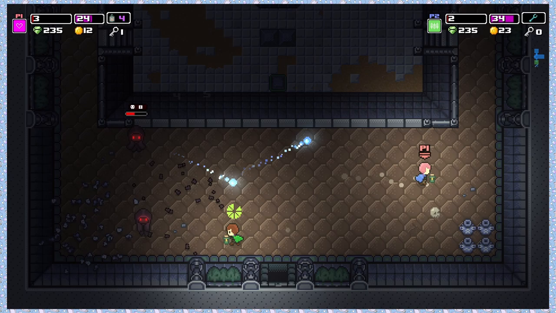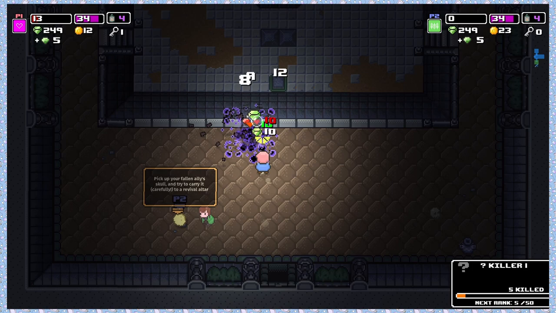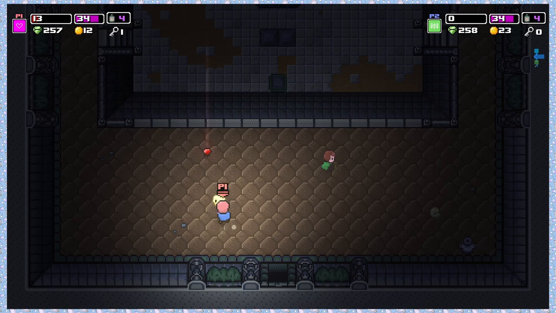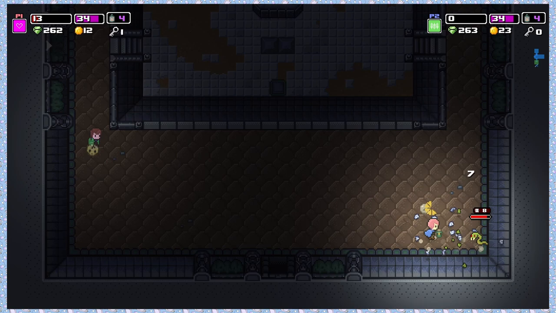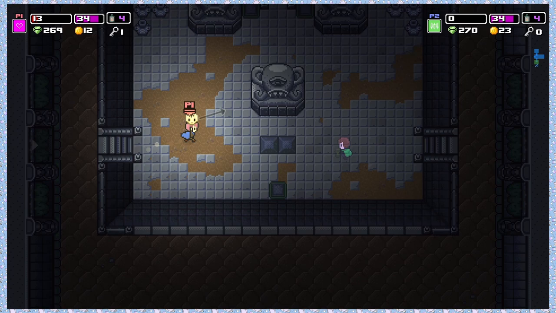I'm dead. You're dead, eh? Okay, well. Can I revive you somehow? It says pick up your skull and take it to a revival altar. I don't know what that whatever is. Did you just throw my skull? Where's a revival altar? Can I do anything as a ghost except move way faster? I don't want to go down there. But I'm going to.